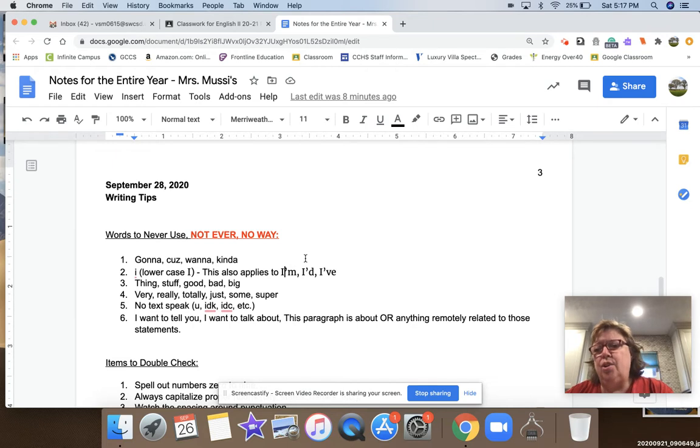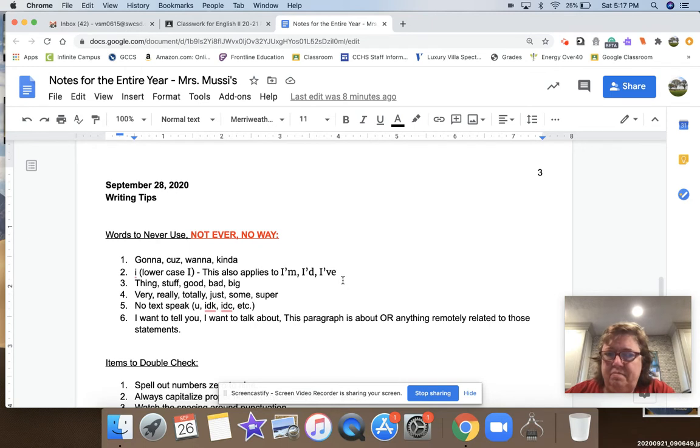Saying that somebody is good doesn't really tell us anything. Does that mean that they're a good hunter? Does that mean that they're a good fisher person? Does that mean that they're ethically or morally a good person? So you need to be more descriptive than those words. And 4 is really the same thing.